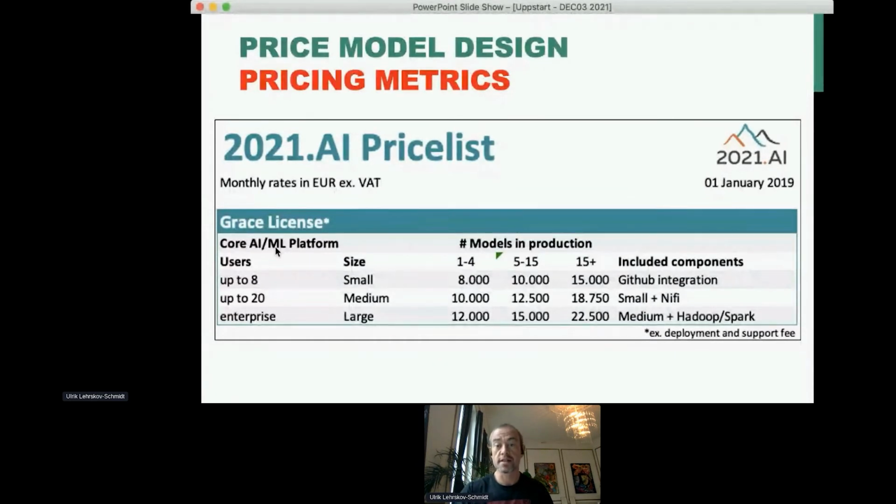However, we need to ask a second question as well. Is there also demand for this metric? Is there actually demand for more models? Is there actually demand for more users? And here it actually diverges, right? Because you can imagine if you sell an AI platform to a bank, do they want more AI models? Yeah, sure. That's why they're buying the platform, right?